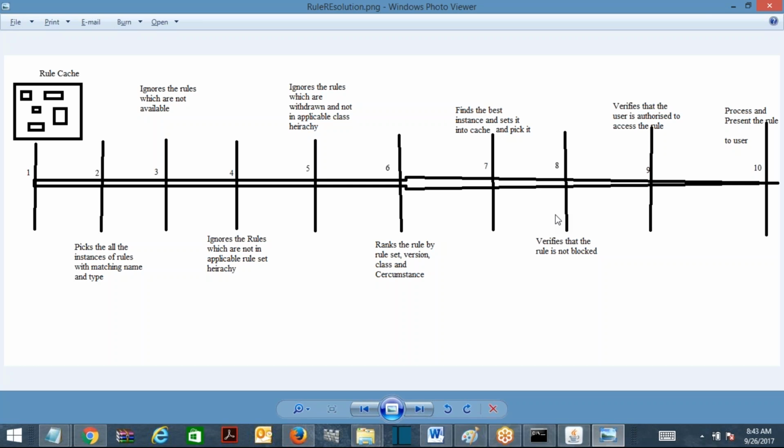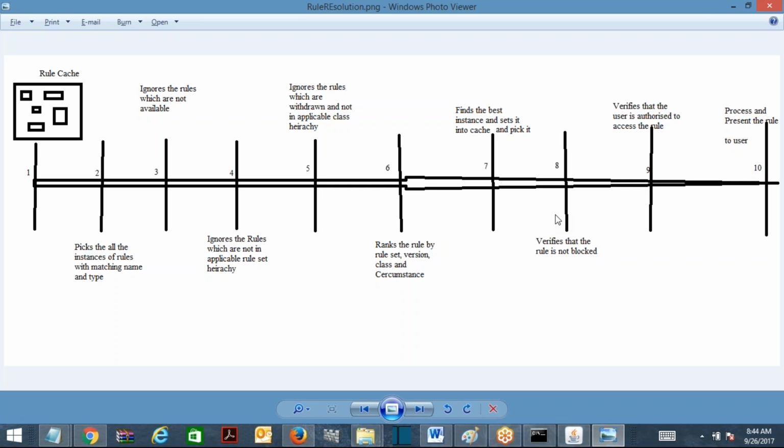So it will collect all the rules with matching name, type and purpose, and then ignore all the rules which are not in the applicable rule set hierarchy, ignore all the rules which are withdrawn and which are not in the applicable class hierarchy, and then rank the rules by rule set version and circumstance, find the best instance and set this instance back to the cache. Now it picks the rule from the cache, verifies that the rule is not blocked, and finally verifies that the user is authorized to access the rule, and then processes and presents that particular instance to the user.